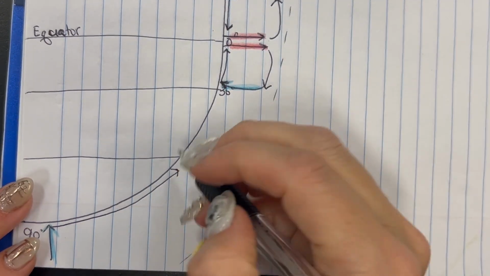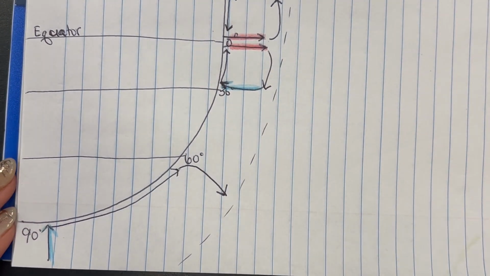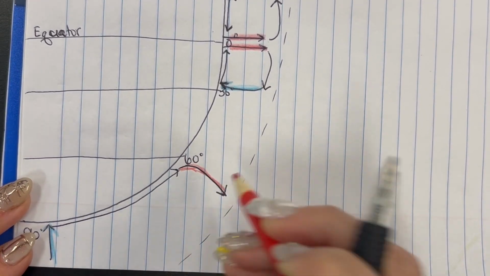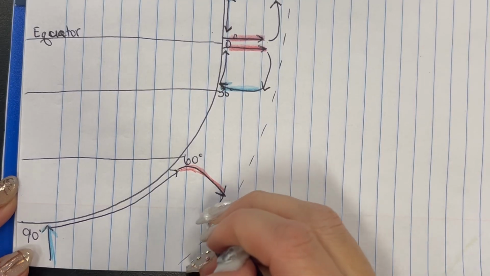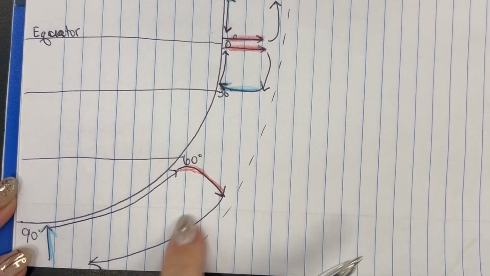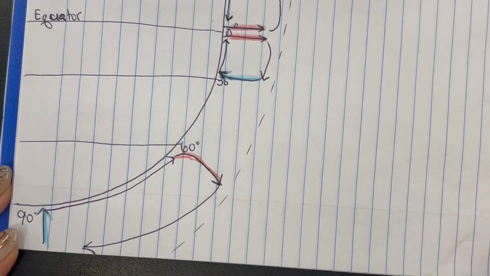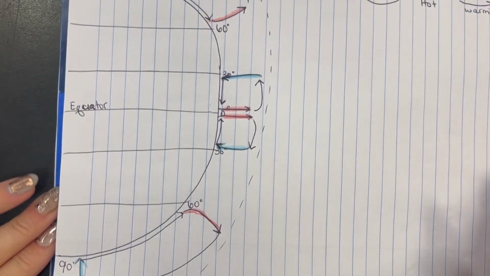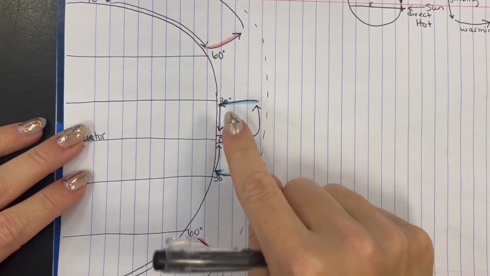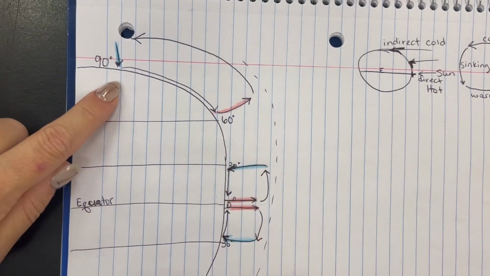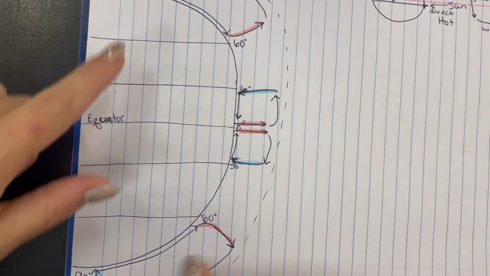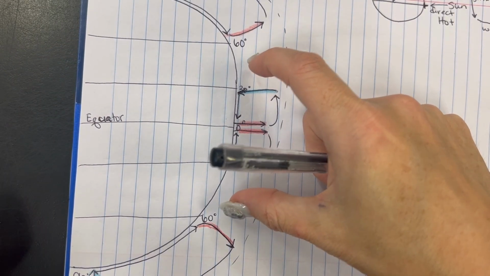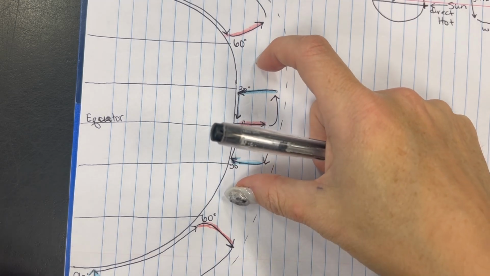All right, so there's warming, and then it's gonna rise at that 60. So it's now all warm. It's warm enough that it's gonna start rising. That rising air is gonna cool and then sink again. Okay? So we have so far our tropical pressure systems. We have our polar pressure systems. Now we're gonna need our moderate pressure systems, or temperate. Temperate's the word I was looking for.